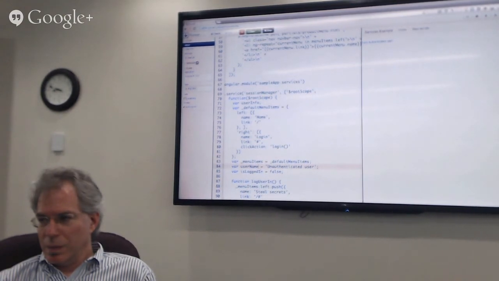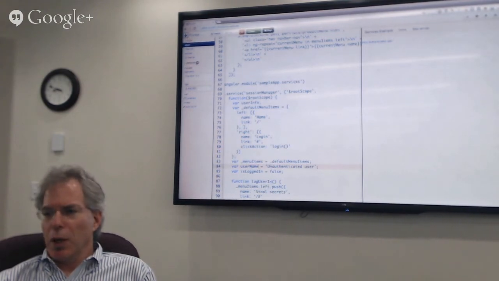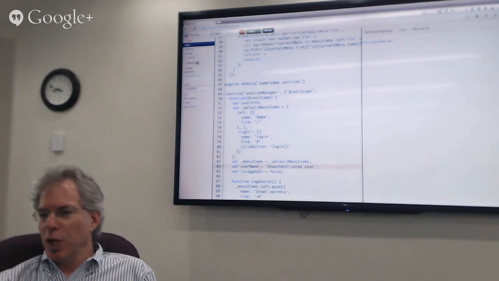Right. As long as your scopes are not intertwined, and they're not doing stuff to other things and other things are not having effects on them, you can have as many scopes as you want. I have a similar one. It's not modal dialogs, but a very large table that can have templates for individual cells. Each row has a scope, each cell has a scope, each cell that uses a template has another scope, and I think even within the template there are yet more of them. So not only do I have a lot of them, it's a fairly deep tree as well.